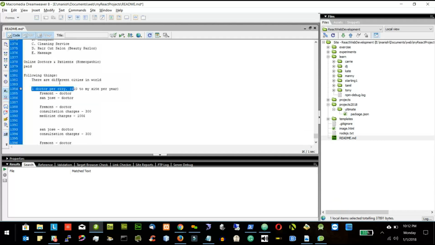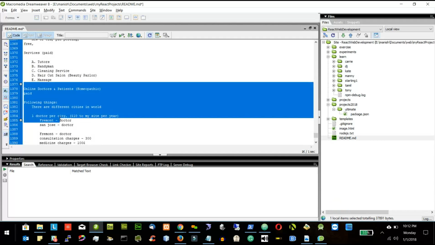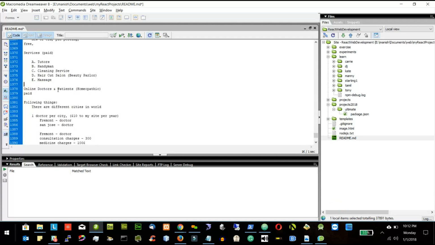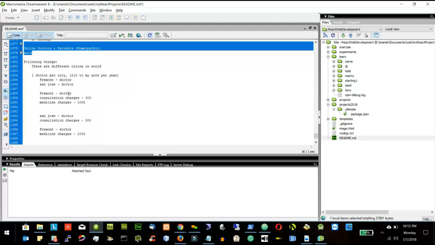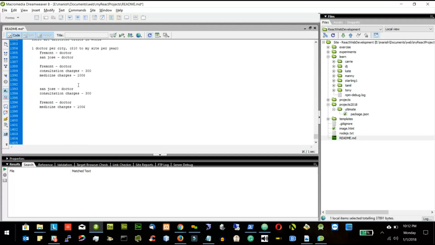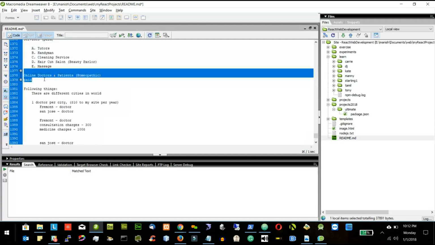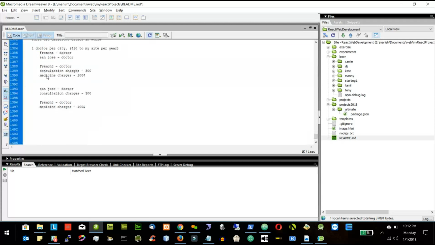So this is what we will be building for this part, and all the patient details will be on the site. Whatever the patient is doing, whatever the patient has complained about, he will put all the things on the website and the doctor can view it online. So everything will be online. No doctor can charge this amount personally. He has to go through the website only. He cannot get the charge through personal cash. He has to go to the website to get the money from the patient.